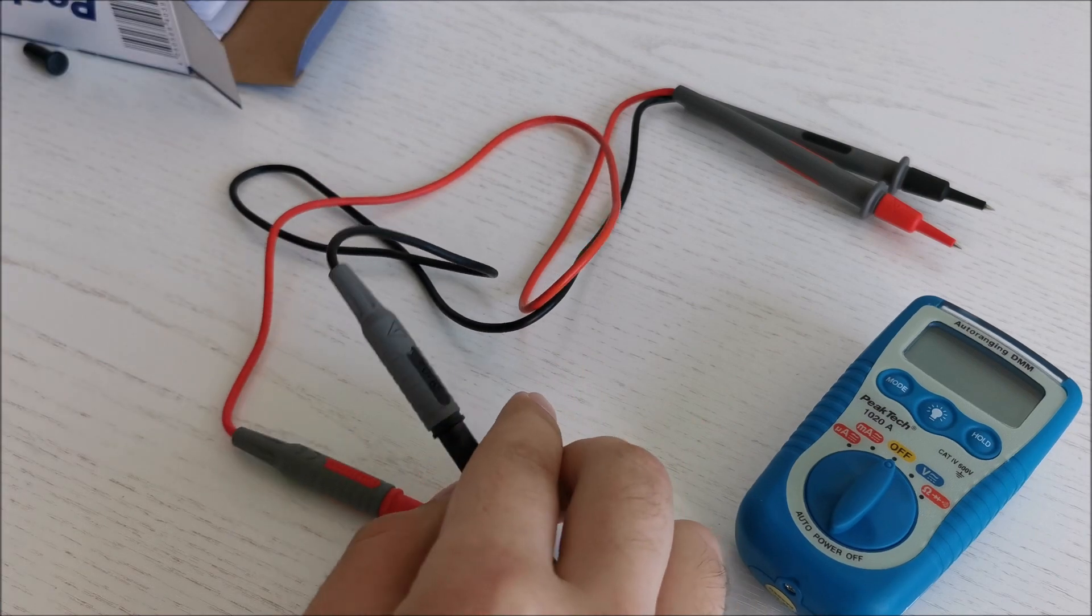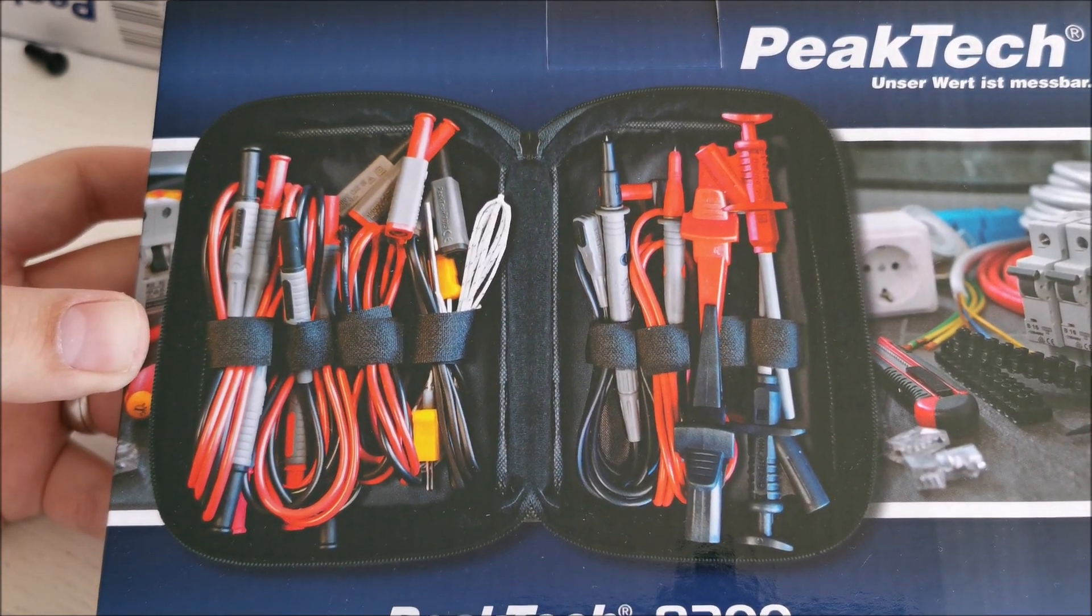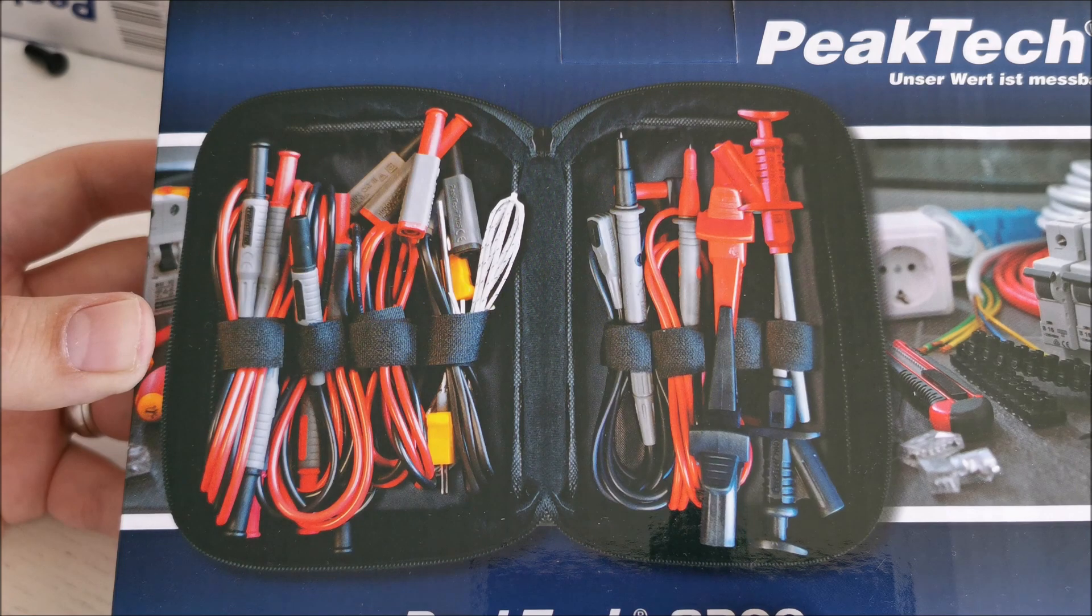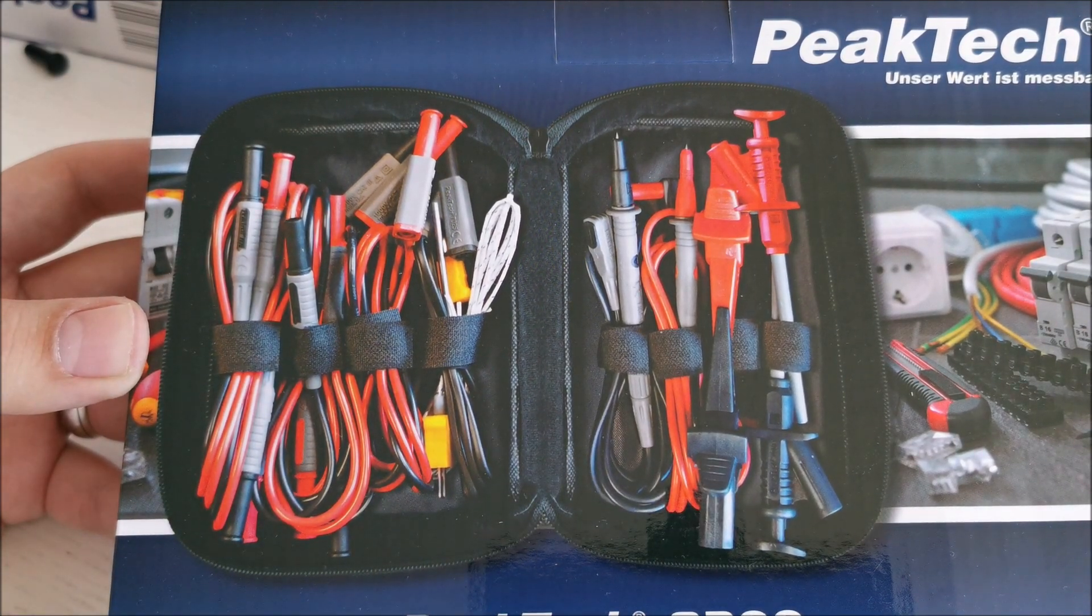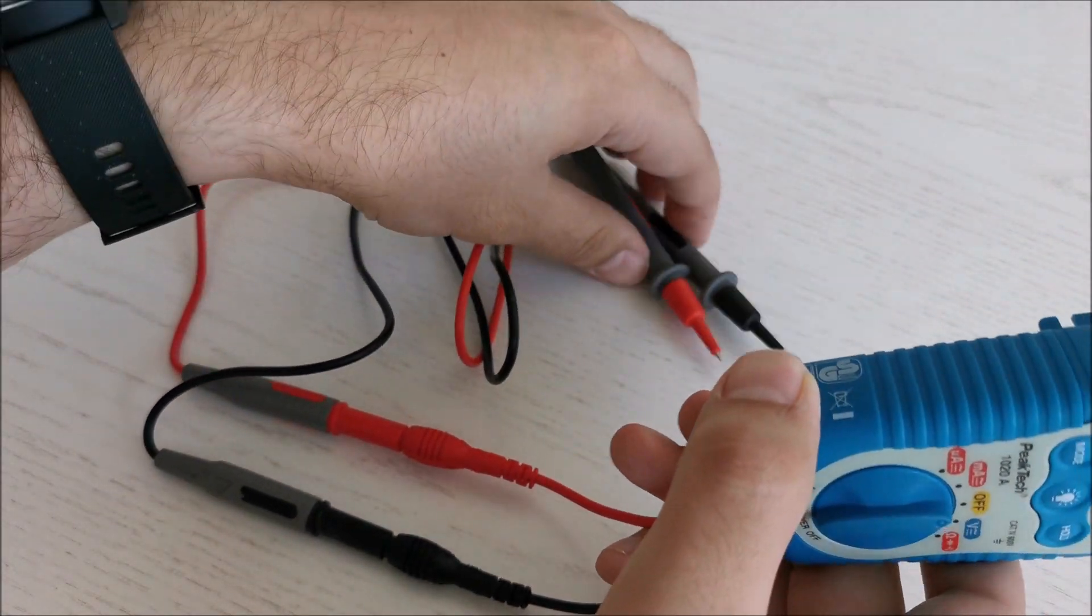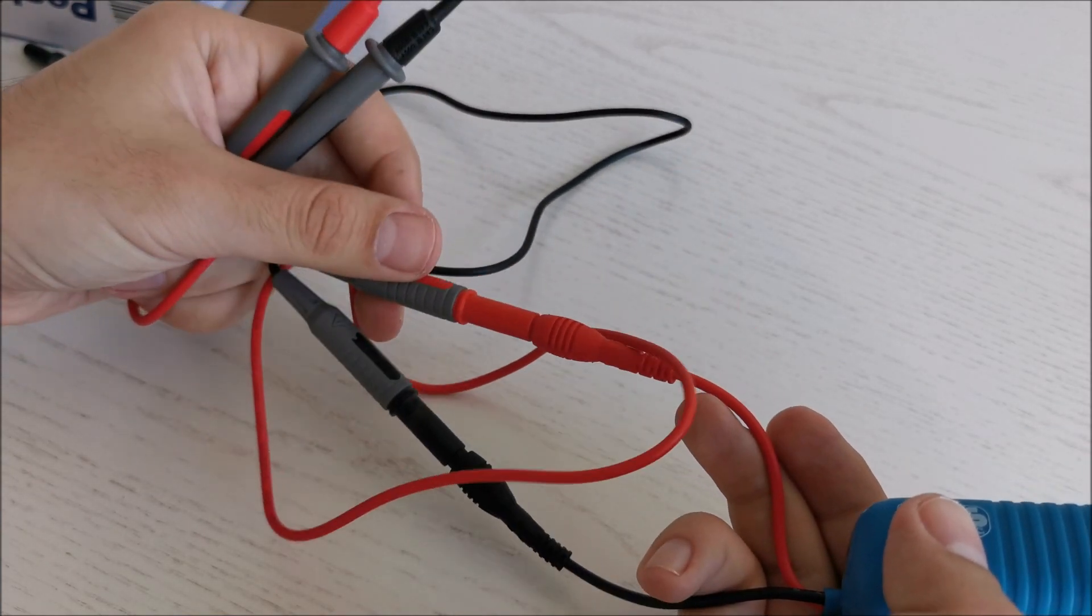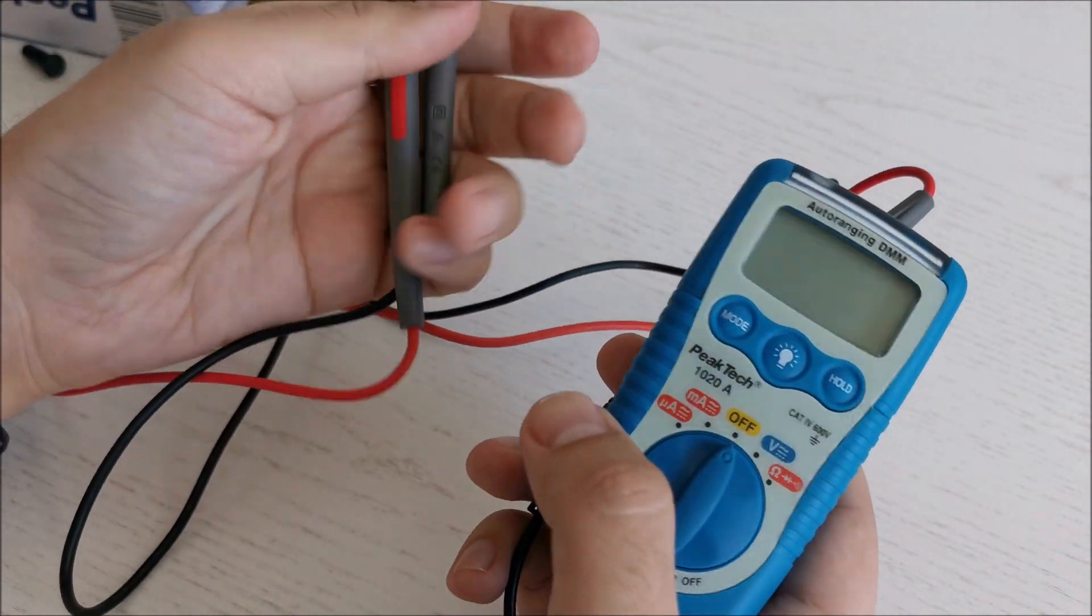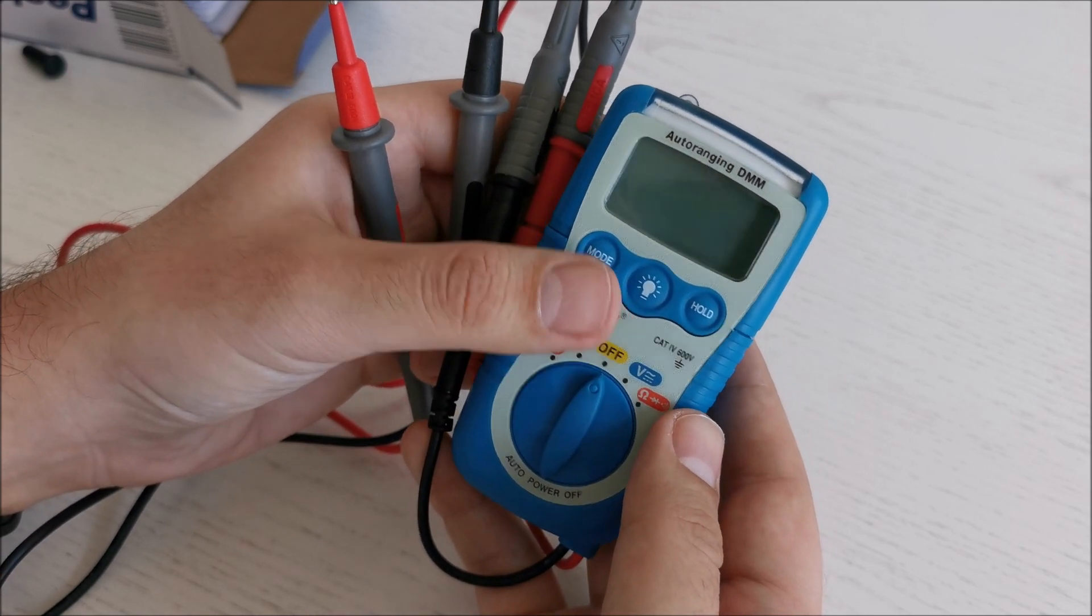If we wouldn't have this part right here, we wouldn't be able to use something like this. And, sometimes you need a bit of a hands-free operation with clamps like this that you can attach to something and then go somewhere else and put the contact or do something else and they remain attached by themselves. Direct wires into this wouldn't allow for anything like that. So, this is why we have this connection right here. Yes, I do understand. It's a bit bulky. Not 100% a fan of but it isn't a big problem either.